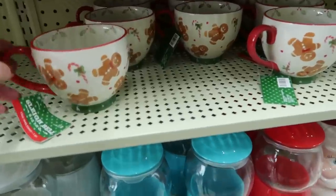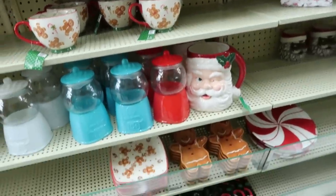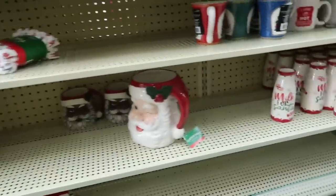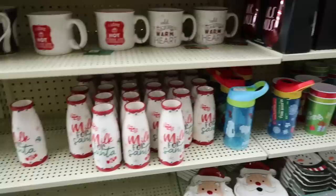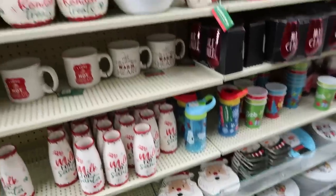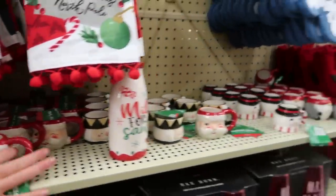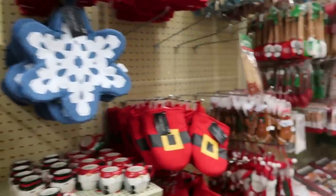And again, relying on this 60% off, we've got so many cute cups. I want to get some more Christmas mugs. We got big old Santa there. Big old Santa cup. Daddy would like this. Oh, he would, yes. He doesn't drink coffee, though. Or hot chocolate. Big trucks and big cups, right? Look, well then we have the opposite end. Look at the little ones. Yeah, I was just about to say, these are so small. For the espresso drinkers in our life, right?